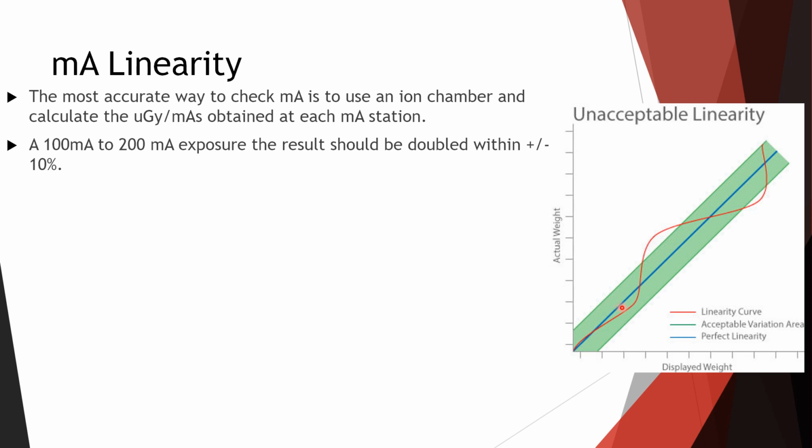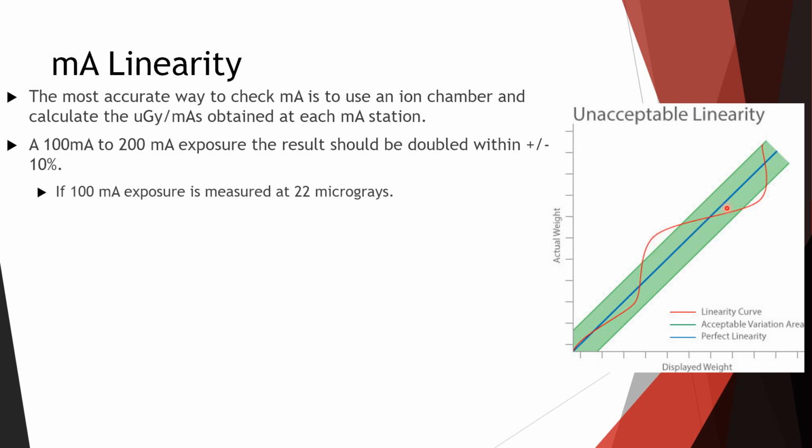So we say that if we were testing the points plotted along here, any point in here would be an acceptable variation. The red line, if this was the data that we were collecting, would be unacceptable, because if it falls out of the green at any point, it's no longer an acceptable test. We would have to repair something. Something would have to be reinstalled or recalibrated, and the equipment wouldn't be able to be used until it fell into these parameters.